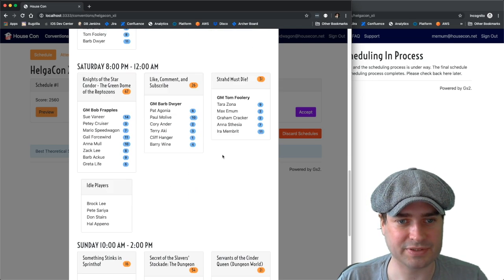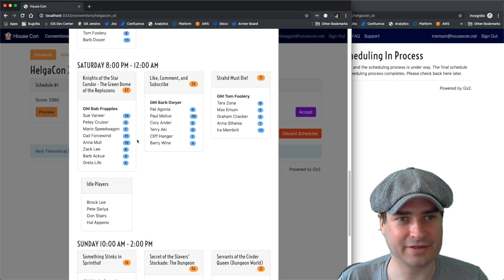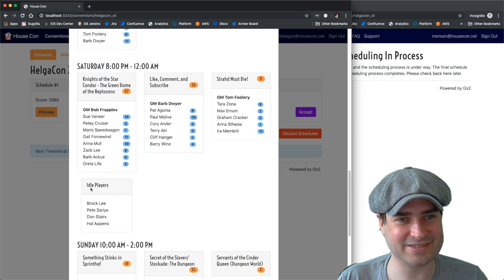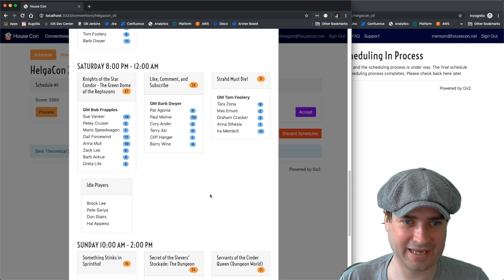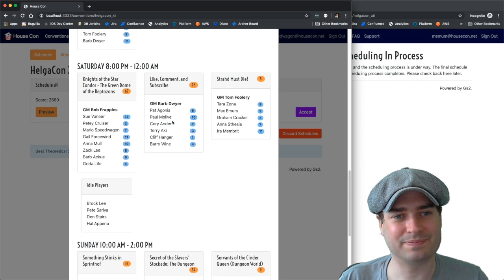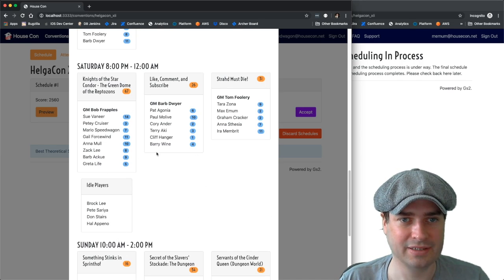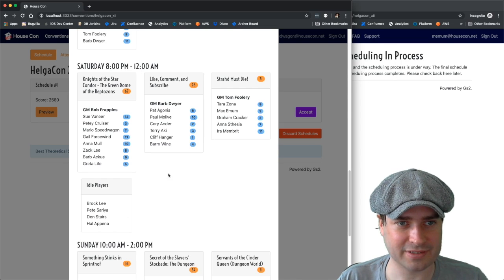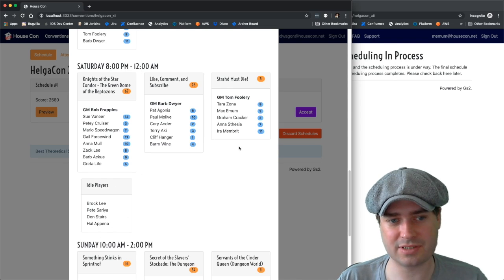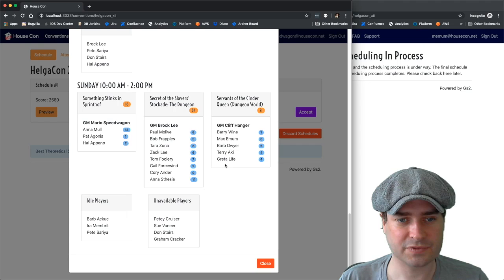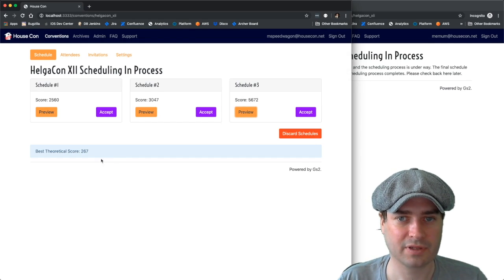So we're going to see some stuff I expect, like, here you go. That's a lot of idle players on Saturday afternoon. What happened? Somehow it put games that probably had fairly low max player counts into this time slot, and so it just couldn't seat everyone. So not great. Not great.